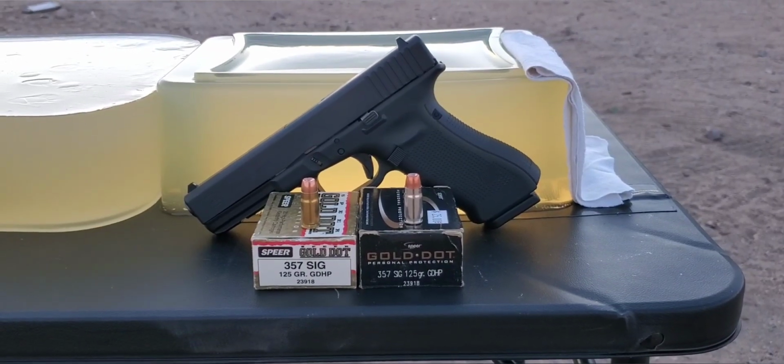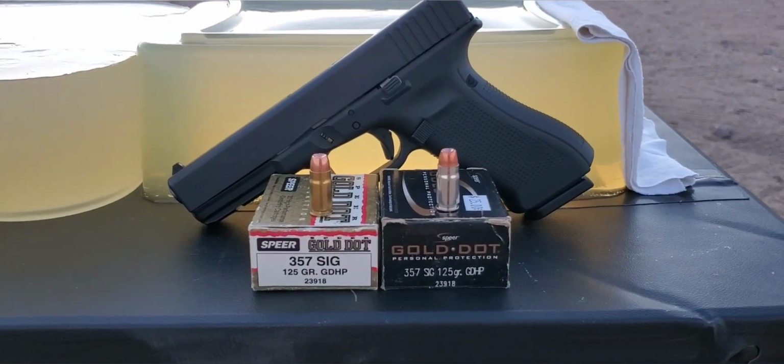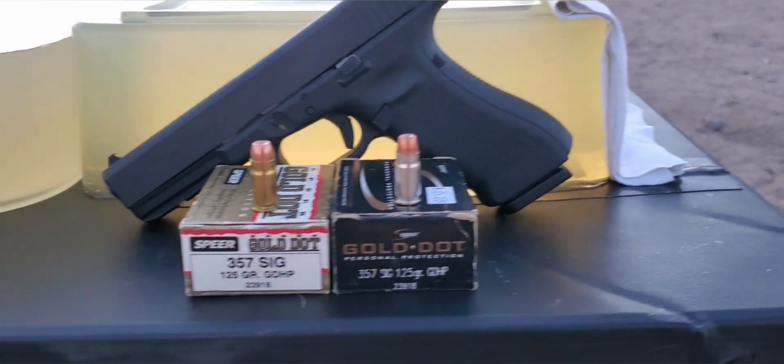All right, here we go. This one's going to be a 357 SIG test. Today we have a couple Speer Gold Dots to try out. So it's going to be an old versus new.